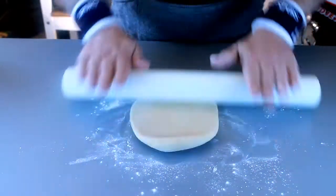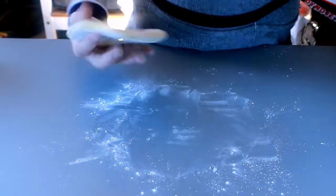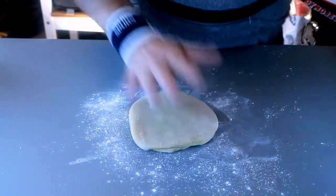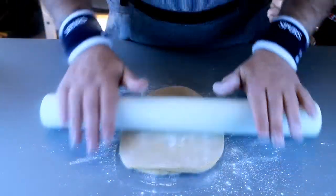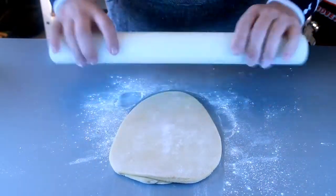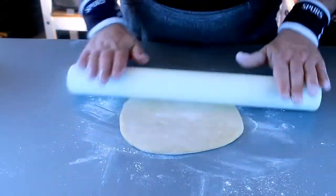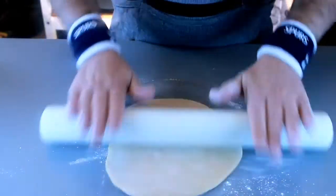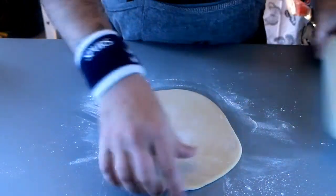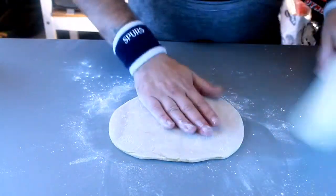Okay, so just flatten it out, and you want these about 1 millimeter in thickness. Make sure your surface is well floured, just to make sure nothing sticks. And then just continue on. Just keep rolling. It'll take you a few minutes to do this. Again, just flour everything.